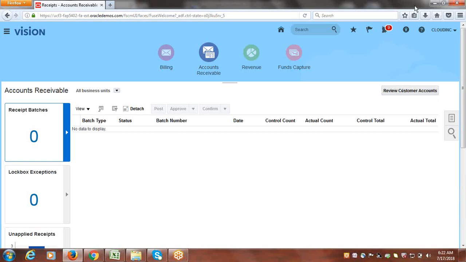That works at instance level. We cannot run it for a specific customer. So if I run this process now, even if you don't run it, for your customer also you will be able to see the updated balances. That's how it works. Instance level we are going to run it, and that will update all the customer related summary account details. But it's mandatory that you run it, then only the information will get updated.